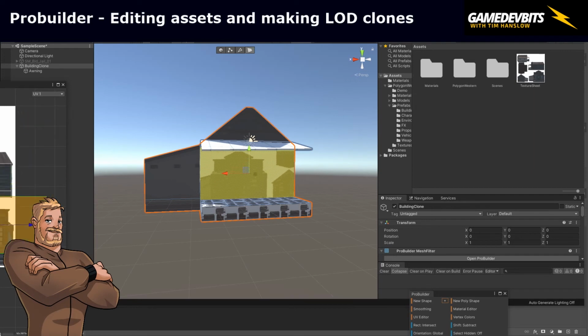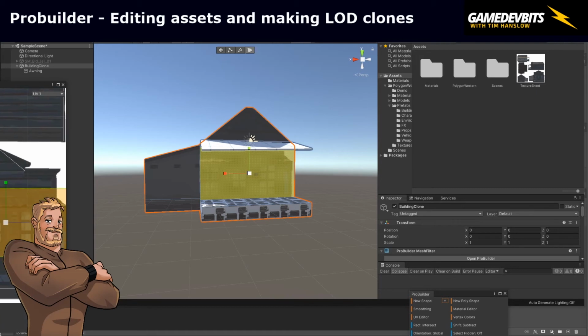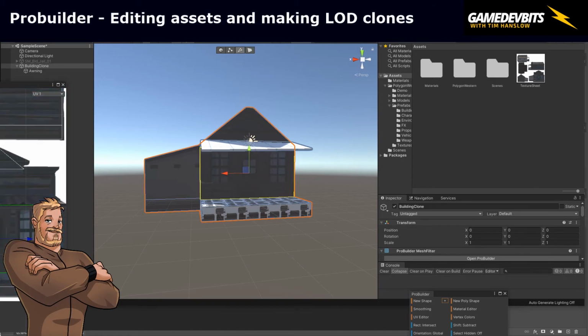Bring that into place. Now what we're doing here is we're including that front edge of the railing. So even though there's no model to represent those, we're including that on the front of our building anyway, and seeing if we can get away with it.